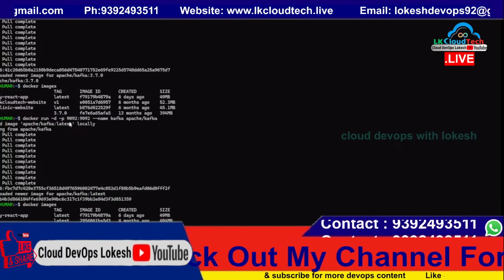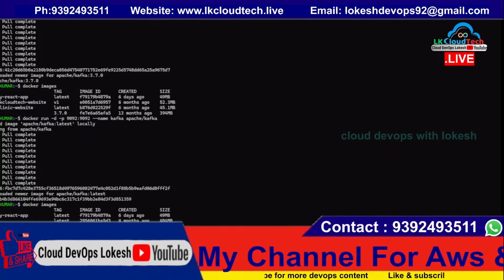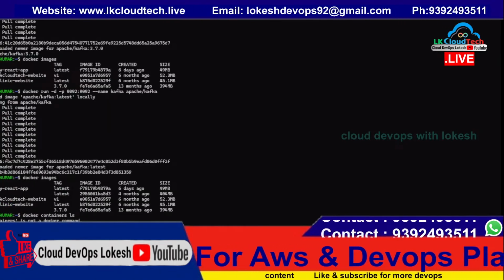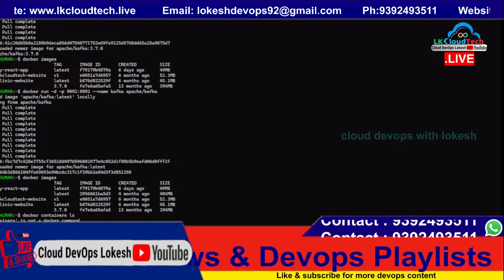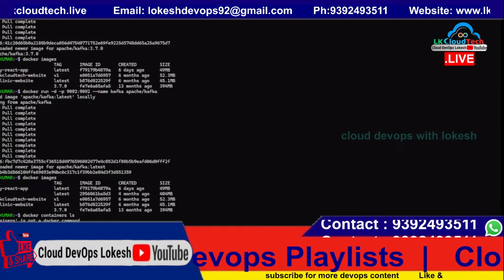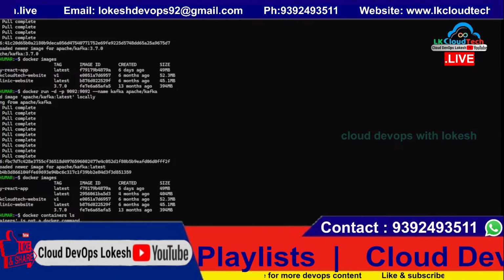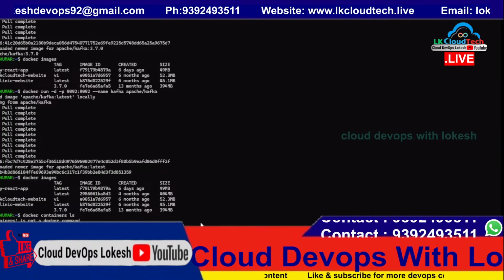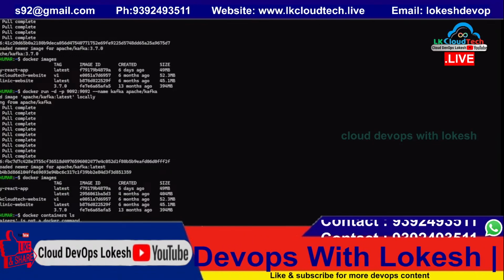You see? If you want to see the hidden ones, use hyphen a, otherwise it shows only running containers. This is a hidden one, which means it is not running. So hyphen a means all.